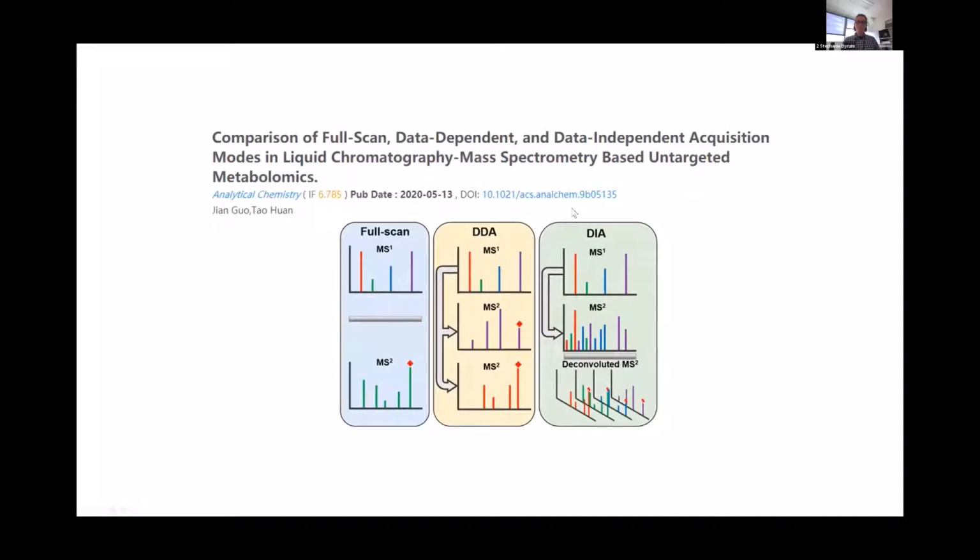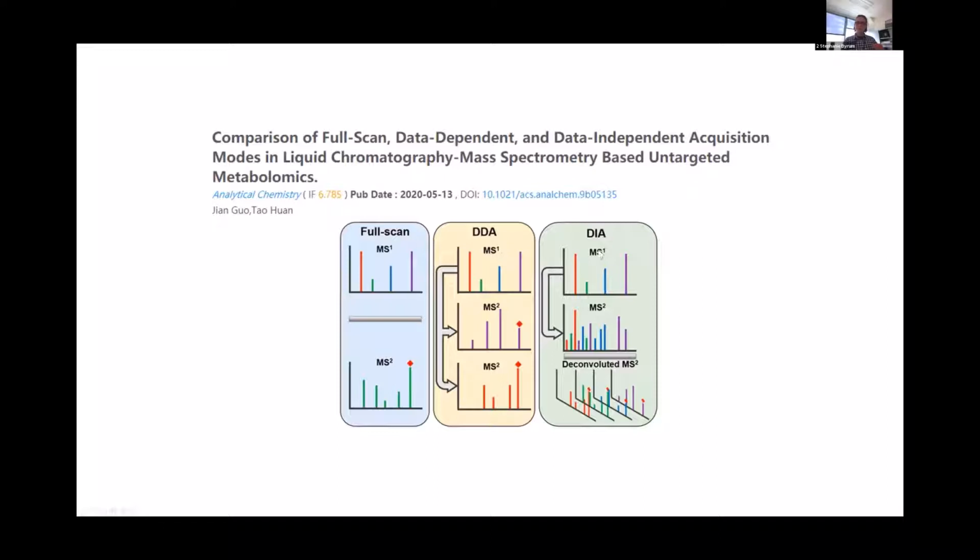Another newer approach is the data-independent acquisition, which is not dependent on the abundance of those peptides. So we have data-dependent, the DDA, and data-independent, DIA. For the one that I was just explaining with TMT, that's a data-dependent acquisition. You have the MS1, which gives you the full peptide intensity value, and then it's fragmented into the MS2 to give you the sequence information. But each of those peaks in the MS1 are fragmented into a separate MS2 spectra.